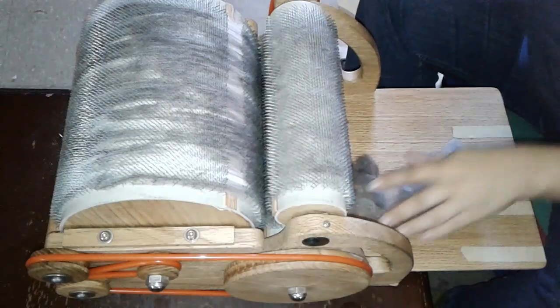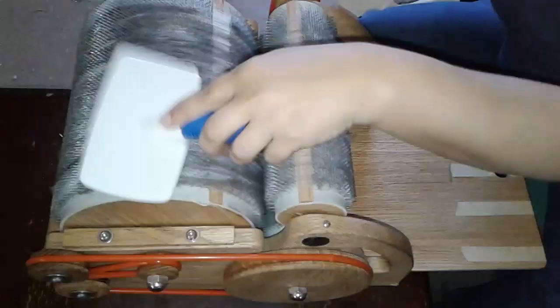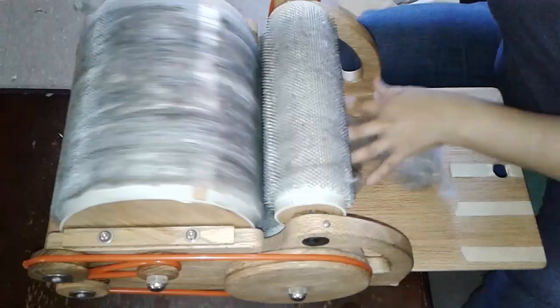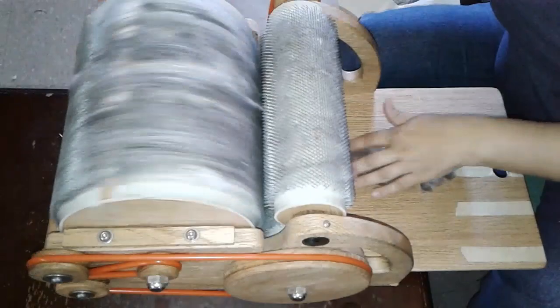So that being said, I have gray Cormo fleece that I've already picked, and I am spreading it out some more on the feed-in tray and feeding it in, being fairly specific with where I want the fiber to go, although that is not necessary, and I didn't always do this on all 21 bats.